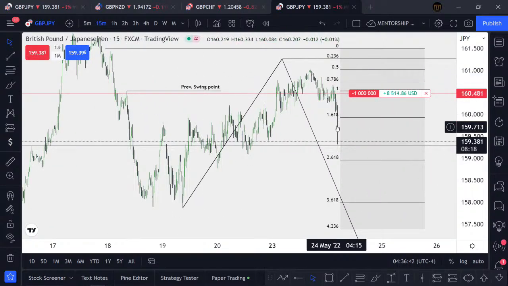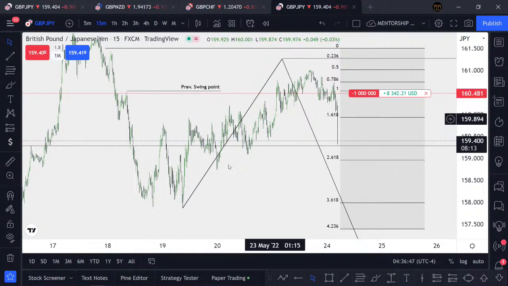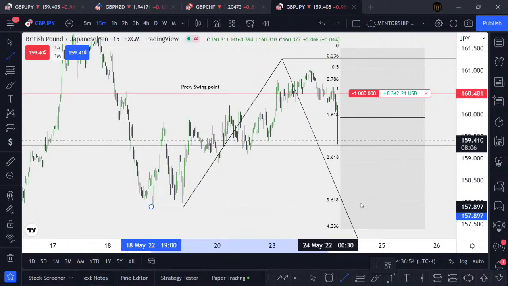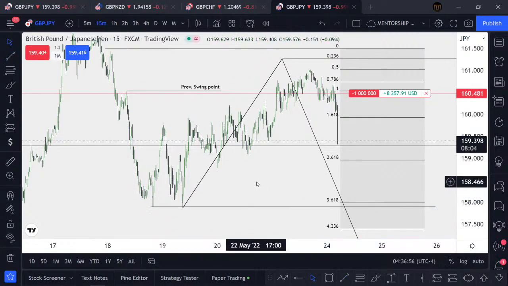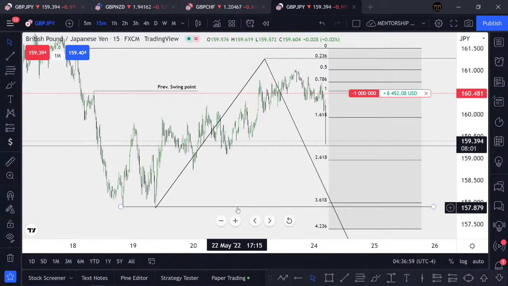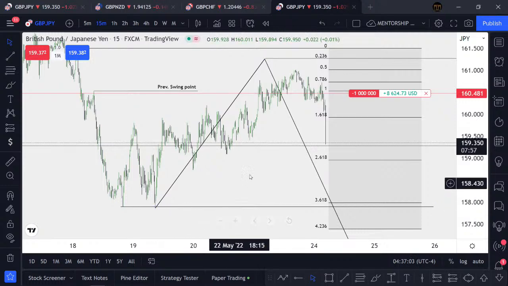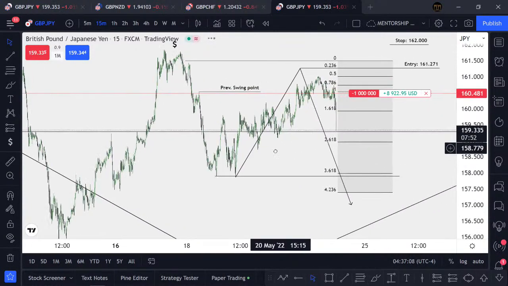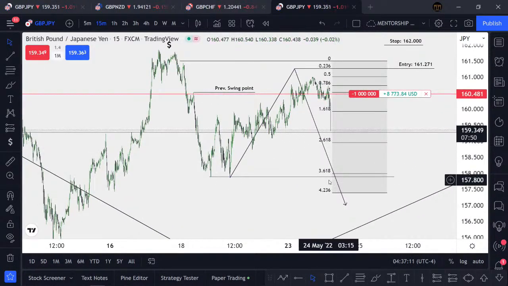You're going to look for only opportunities to sell on the pound yen. The reason being, we have a lot of liquidity to be taken down here now. If you look at the equal lows here, we have liquidity down here. We want to see price at least trade below these lows. So you're only going to look for opportunities to go short. Like at the euro pound, you're going to look for opportunities to go long.